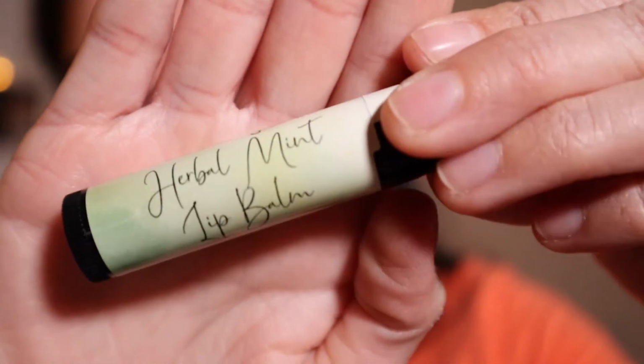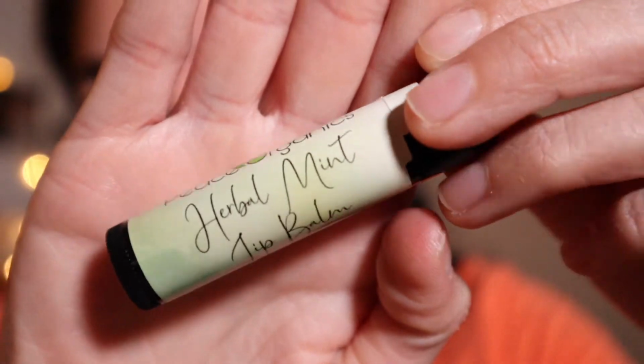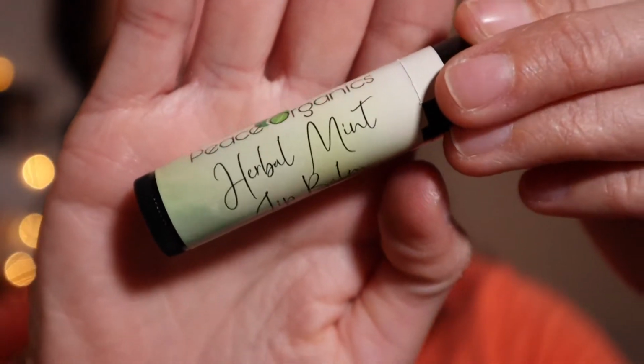Okay, so I already primed my eyelids with a little bit of foundation, and I topped it off with the matte finishing powder from Flower Beauty. And I also used this lip balm from Peace Organics, and it's a herbal mint lip balm. I got this from my sister from Etsy. It's super cute and it smells like mint. It smells good too.